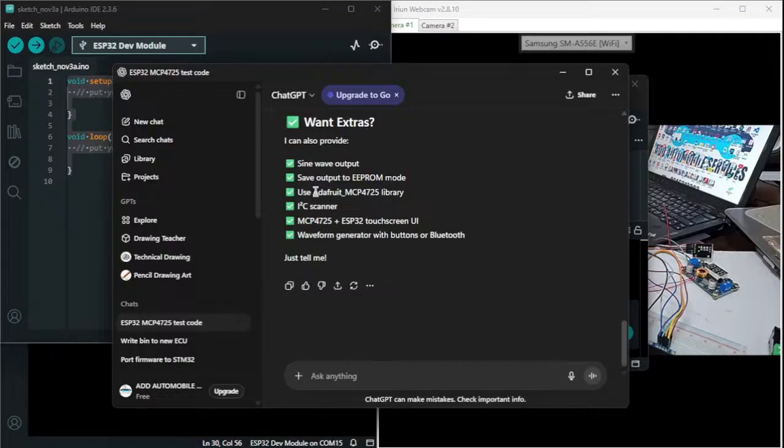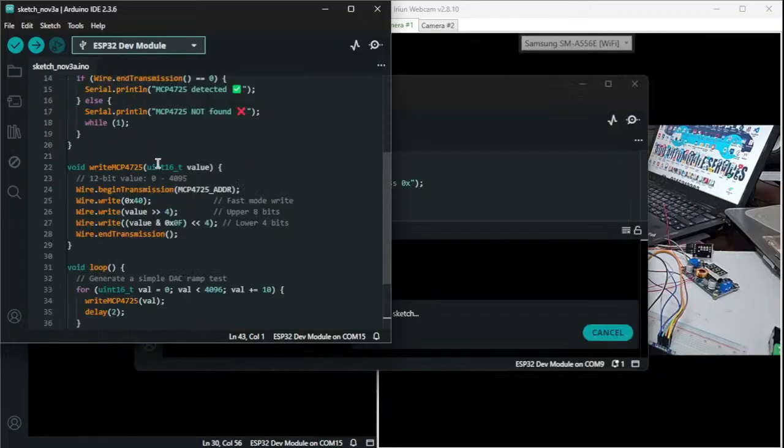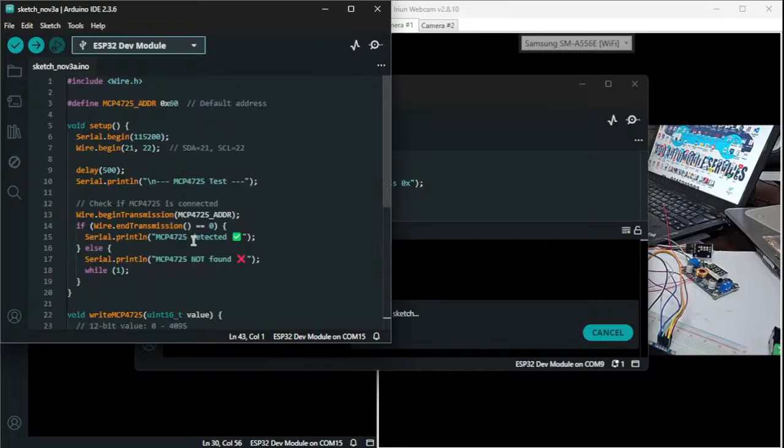Okay, let me say yes. But before I say yes, let me copy the code. So I've copied this code, and let me enter my yes so that it advances the code for me. Let me close it, and let me paste my code here. So now that I've pasted my code here, when it detects the RTC, it will let me know.